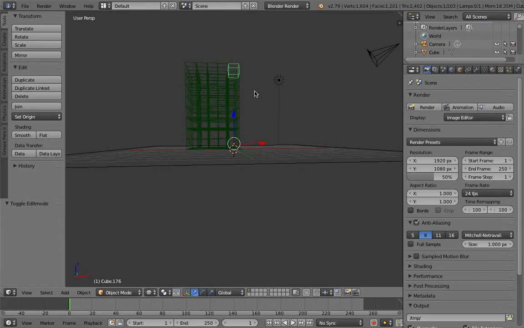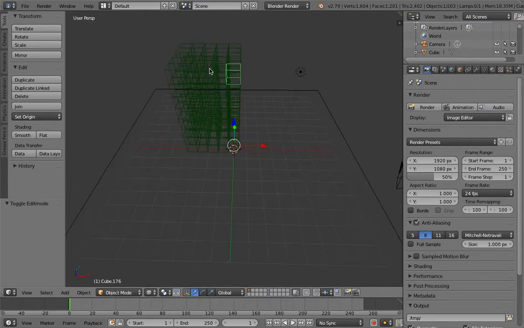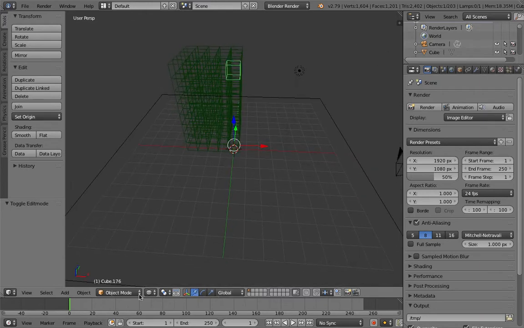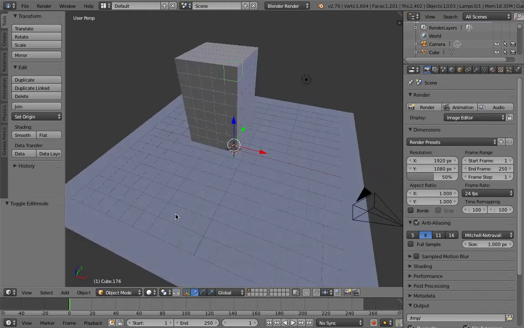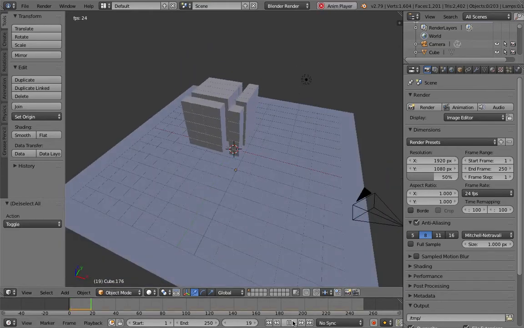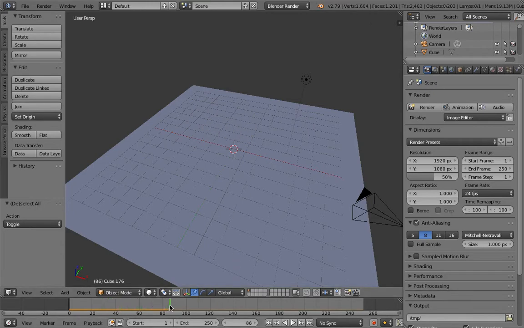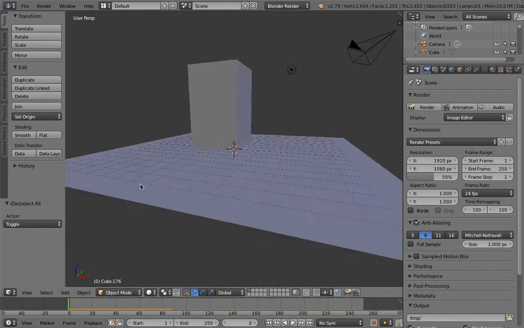now what we can see if we go into normal world and play the animation, it falls through. It kind of collapses and falls through.